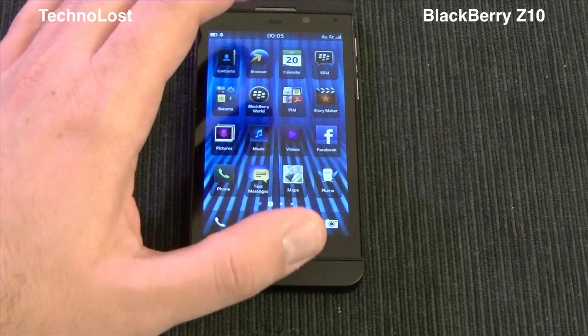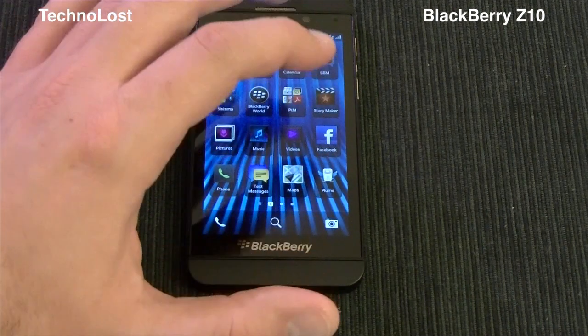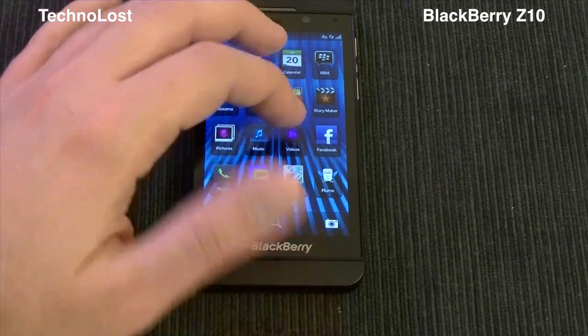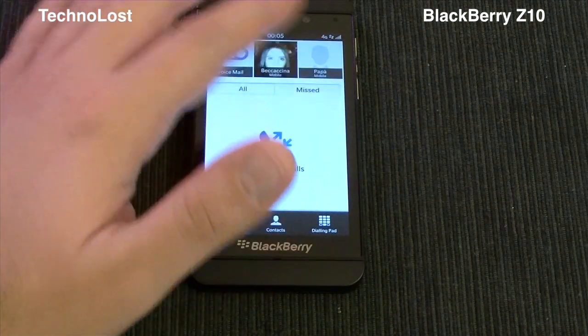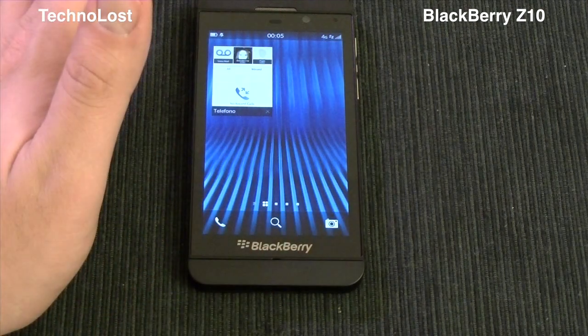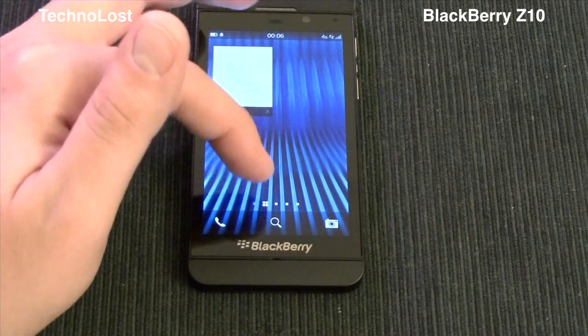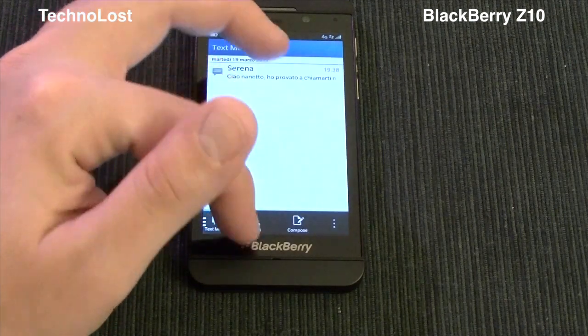The last thing I want to show you about the management of the operating system is the multitasking menu. I've already told you before, if I start an app, I can send it to the background with this gesture. I can even activate many other apps, just to give you a quick idea.